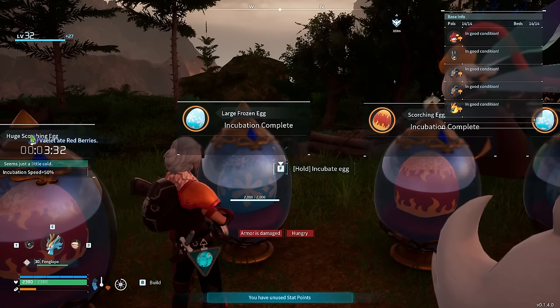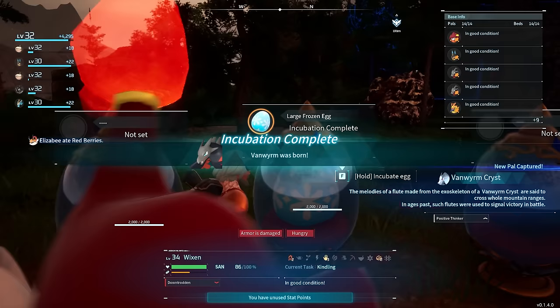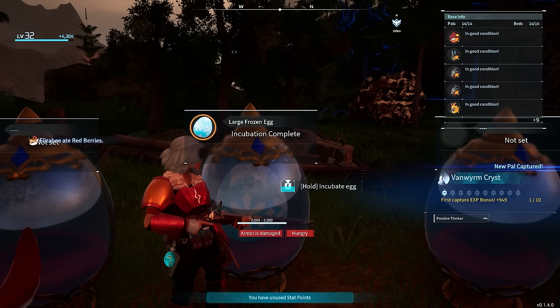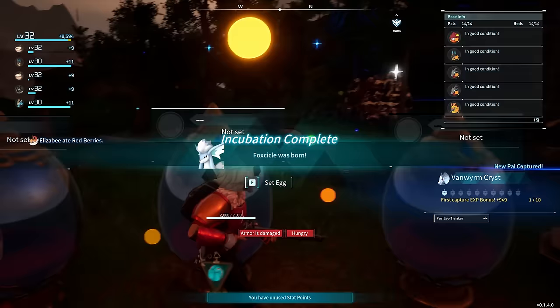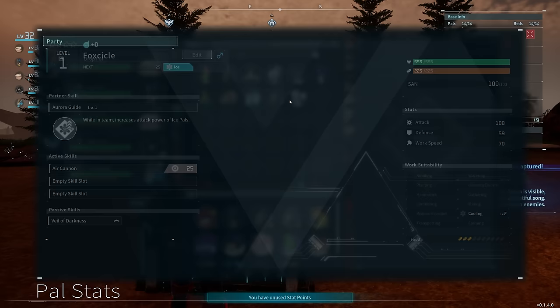I then went back to base and started hatching some of these eggs that we had received. The Vanwyrm Cryst was one of the Pals that we received. We also got a couple more Vanwyrms. Surprise, surprise, they were pretty much all that we found in those fire eggs. Between them and Kelpsey Ignis, there wasn't really too much in them. We also got a Foxcicle who we hadn't actually seen or gotten before. Even in my last playthrough, Foxcicle was missing and I just couldn't find it anywhere. So I was pretty impressed with how it looked.